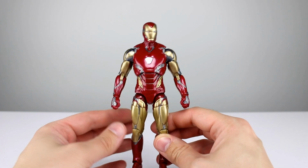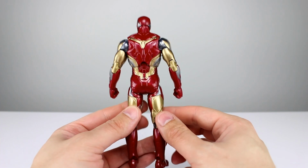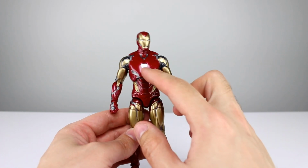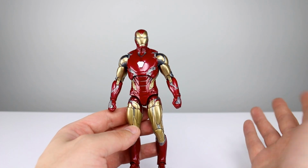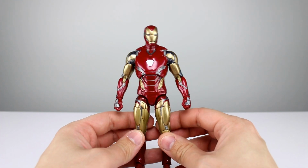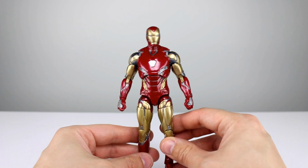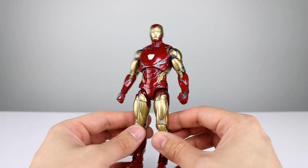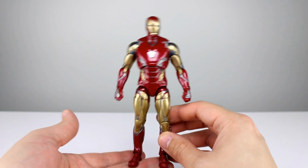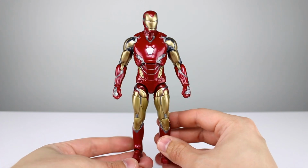I was really looking forward to this figure because it looked like it was going to be pretty good. It's not just a repaint of the other recent release that was the 80, just 80, right? I think it was just 80. The other one that had the red parts. Oh, the nano suit. Everybody hated the nano suit. Anyway, this is an upgrade from that, and I liked it. I don't know, guys. It's kind of good. There's some definite good stuff about it. They got a lot of the proportioning right on this guy.